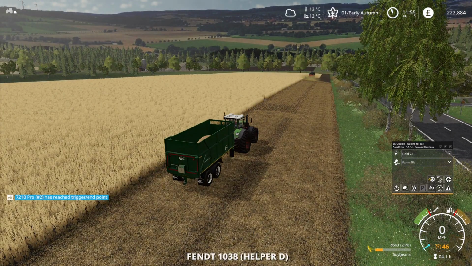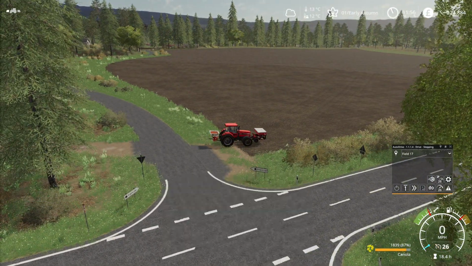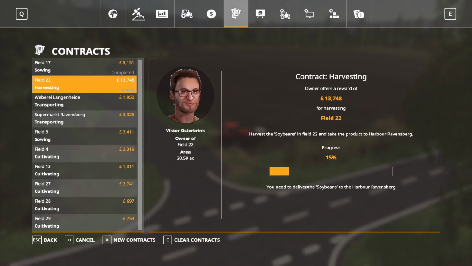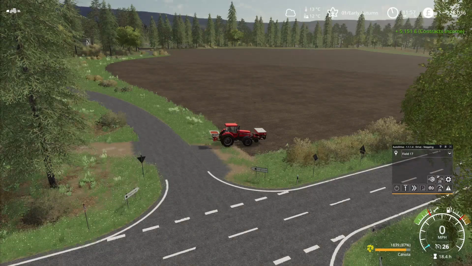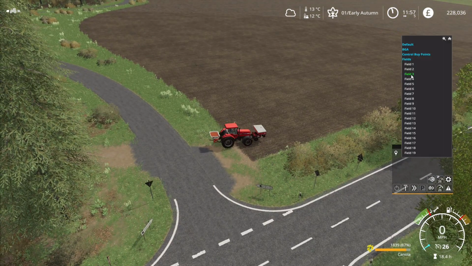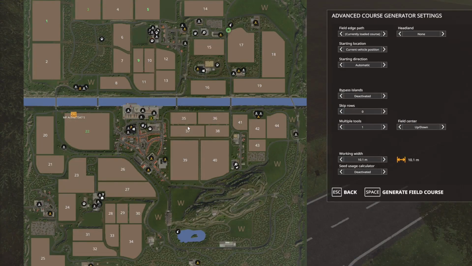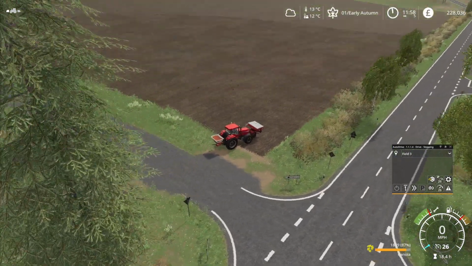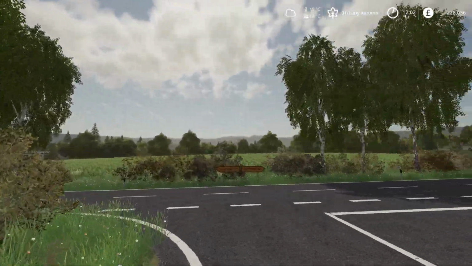Okay, so it's already emptied once, so you see that's worked quite well. Okay. Let's see if we can send that case anywhere else just now. So the sowing's finished. That's 5,000. There's another one there. Oh, for another canola field. Okay. So shall we do field 3? That's quite close to us. So all we need to do is send it to field 3. Use course play. Delete that, what we've just done. Field 3. We don't need any headlands. Get straight into it when it gets there. Anyway, let's get down to the shop and let's get this forage harvester sorted.